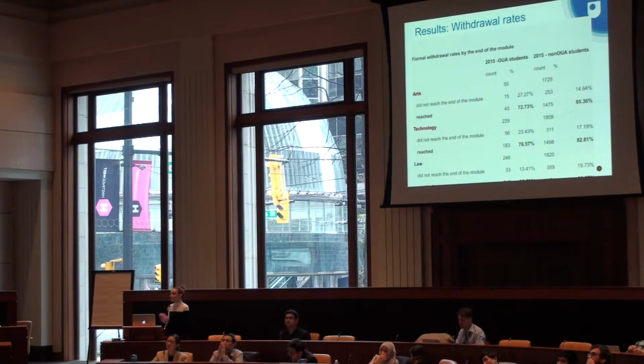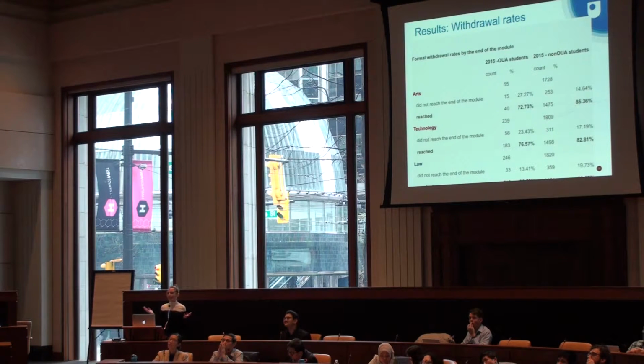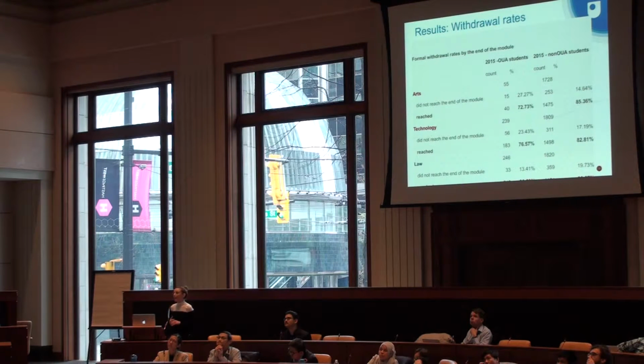So this is the first set of results. I'll give you some seconds to have a look and let me know whether you think PLA actually worked or not for our students in terms of withdrawal rates. Just to give a little bit of background, the table shows statistically significant differences in 3 modules, an arts module, a technology module, and the law module. Anyone would like to comment on this?